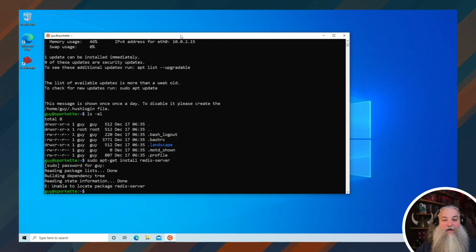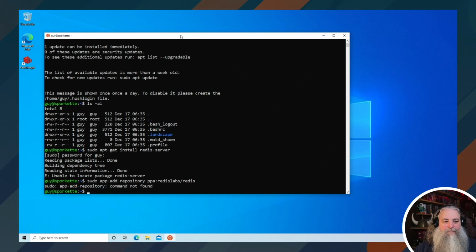So we have to add a repository. sudo apt-add-repository, and then ppa:redislabs/redis. It helps if I spell Redis correctly. There we go.